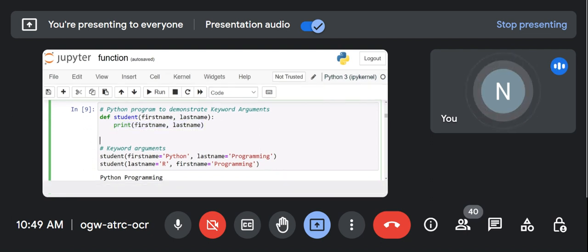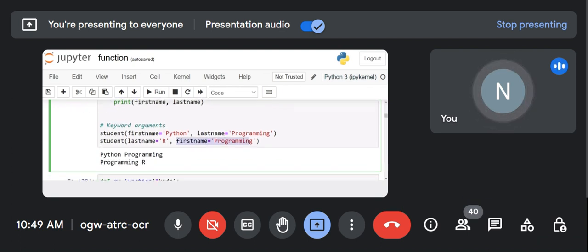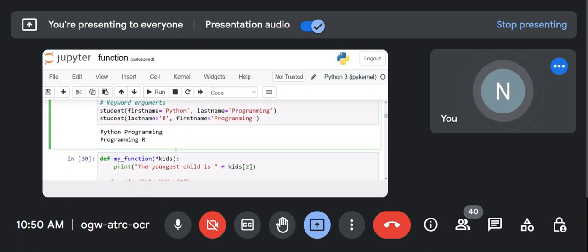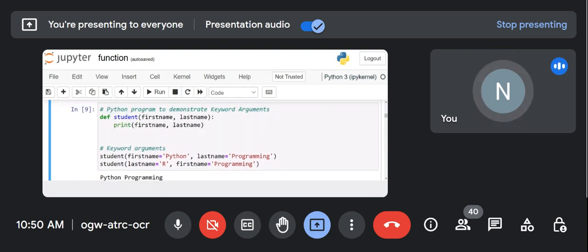So according to the print here, the output will be given. First name Python will be assigned to the first name, and last name programming will be assigned to the last name. That will print Python programming. Here first name programming will be assigned to first name, and the last name R will be assigned to last name. So your output will be programming R. So it doesn't matter here.